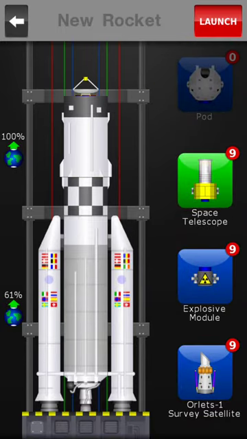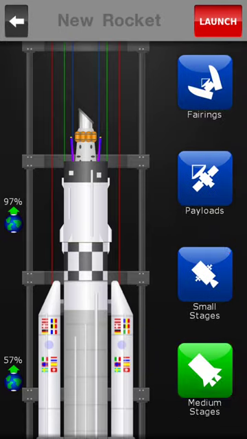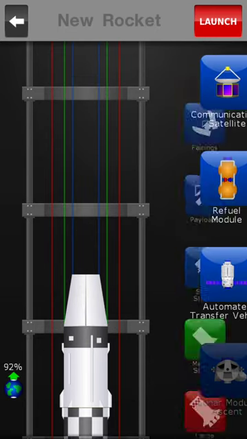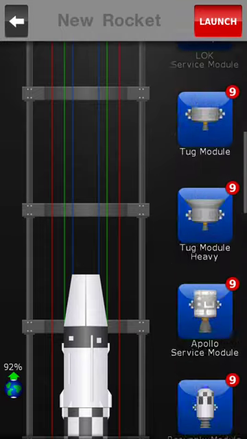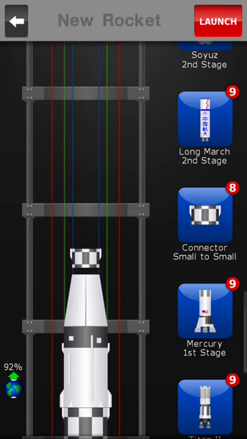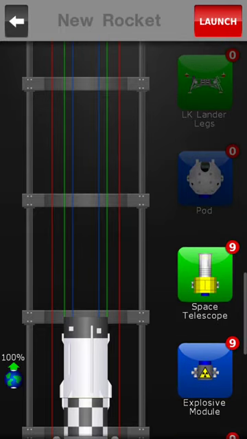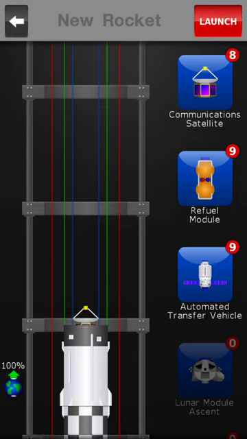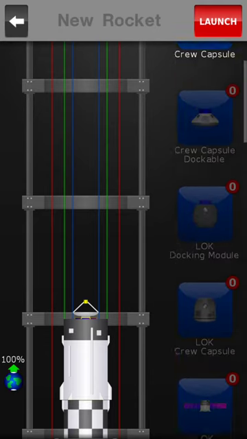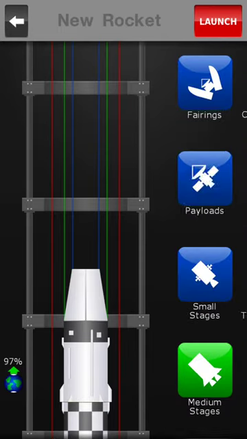Yeah, I don't want to do the space telescope. I could do this. Let's see how heavy it is. Can I just stick this on now? What? Dang it. Payload too big. Okay, I guess we're doing a bomb. Kidding. This baby. Wait, it's fairings. Dang it.